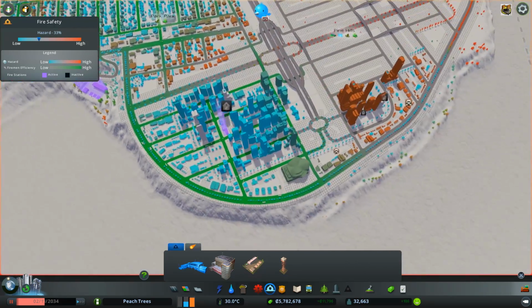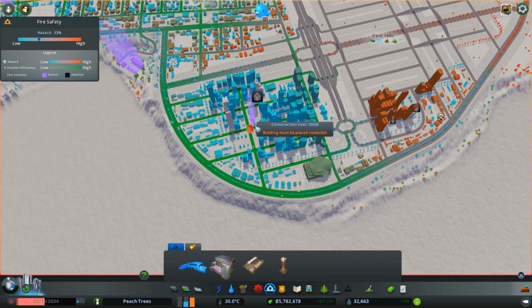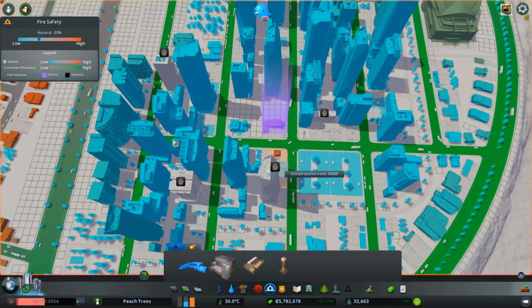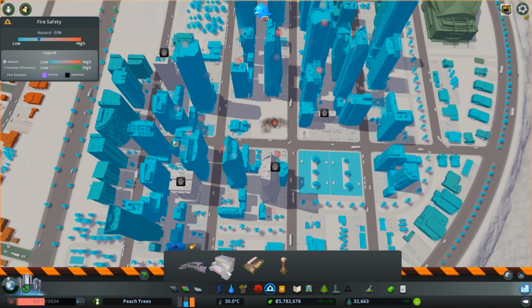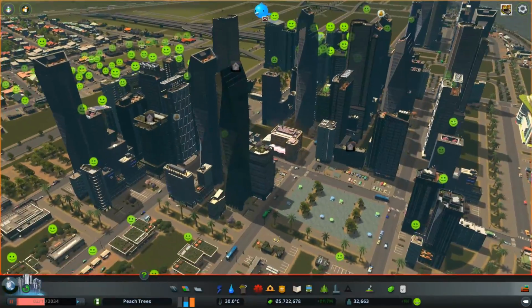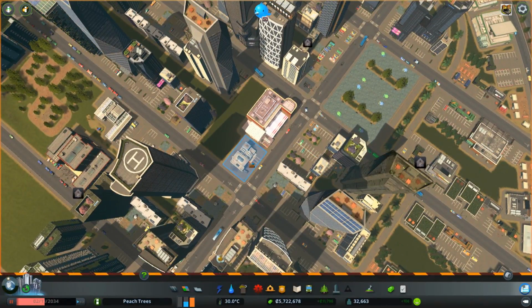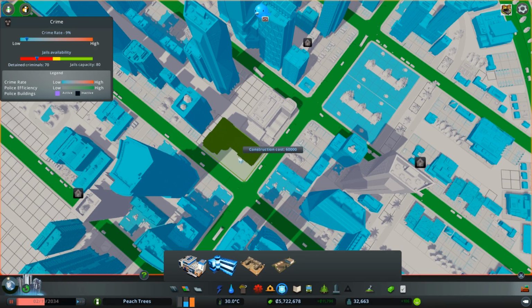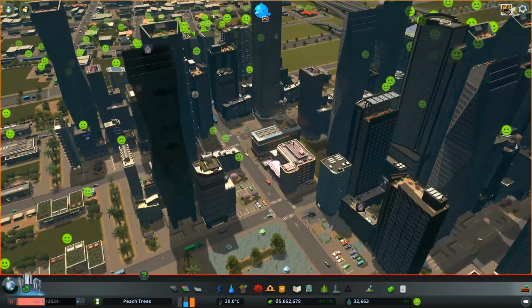facilities, because if you check out fire, this small fire station is not able to cover this part of the city, so I'm just gonna delete this and place a big fire station. Like this. Perfect. Alright, pretty good. And I want to do the same with the police. Hopefully it will fit. Oh, look at this. It's very nice indeed.